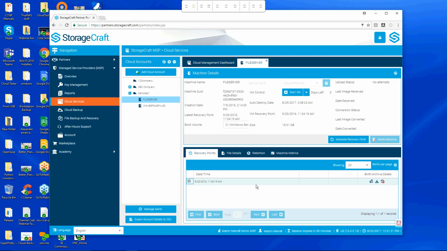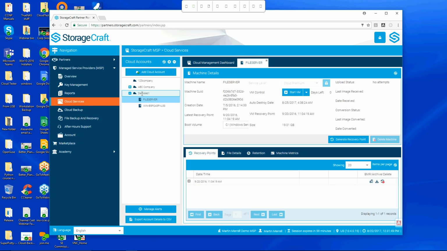Now, let's talk about what I think everybody is probably most interested in, and that is, okay, how do I fail over to the StorageCraft Cloud? All right, you know that the title of our webinar refers to failover with the flick of a switch. Now, is it really that easy? It may not be a single switch. It may require just a very little preparation beforehand, but man, we're pretty dang close to just flicking a switch. And let me show you what I'm talking about.